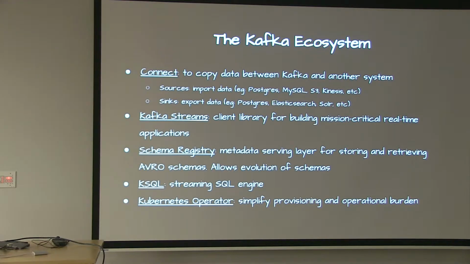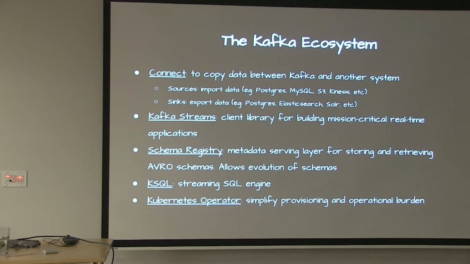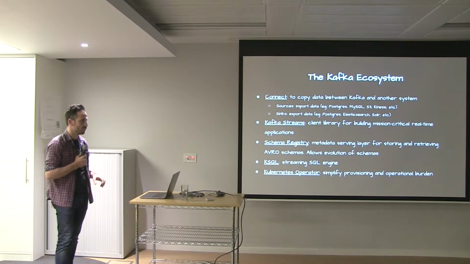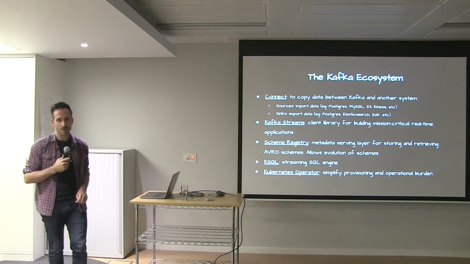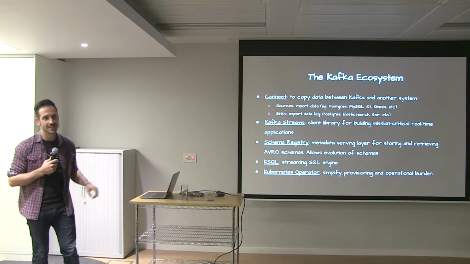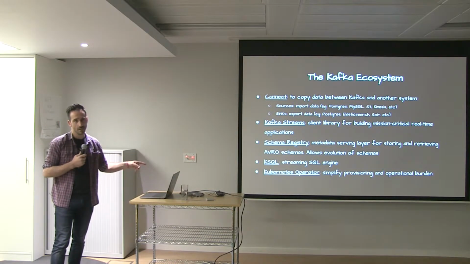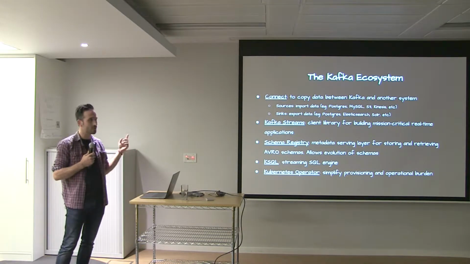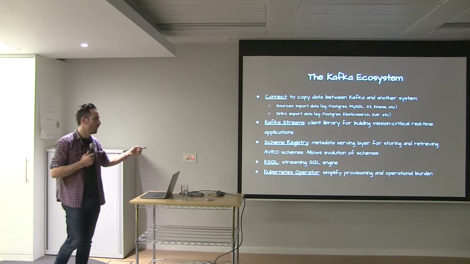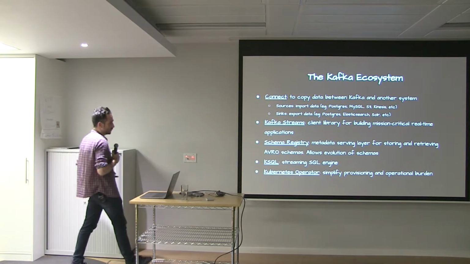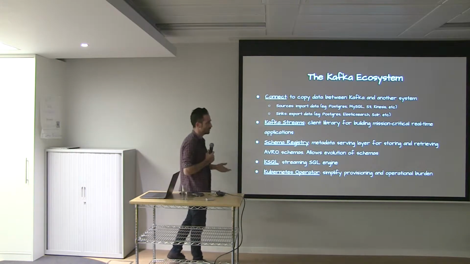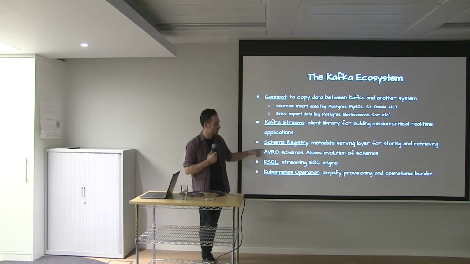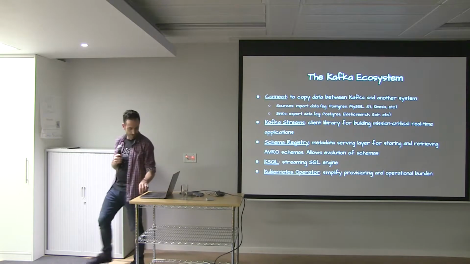Then there is Kafka Streams. It's the library I'm going to talk about in detail in a bit. Schema registry is a very important component, I think. Let's think about it as your API. It's the API for your streams. If you start with Kafka, my suggestion is to start from day one using a schema registry. Basically, you can register your schema for validation purposes. It allows schema evolution, and you can store and retrieve schema using Avro.